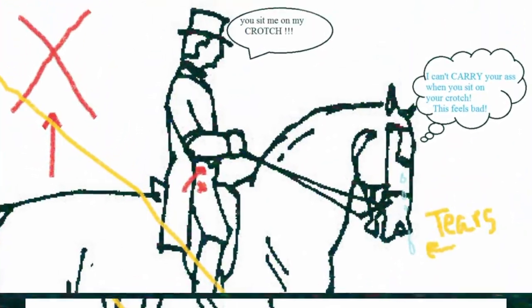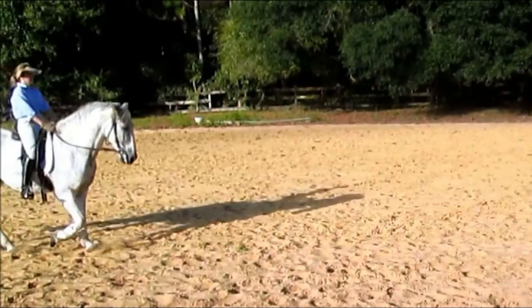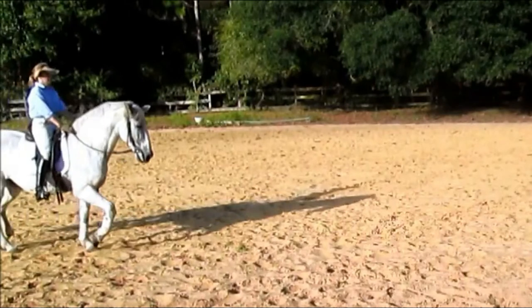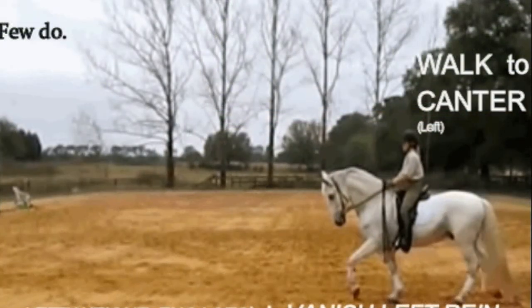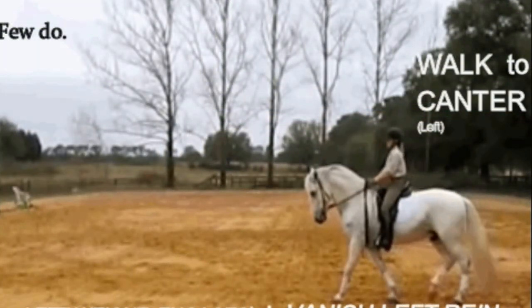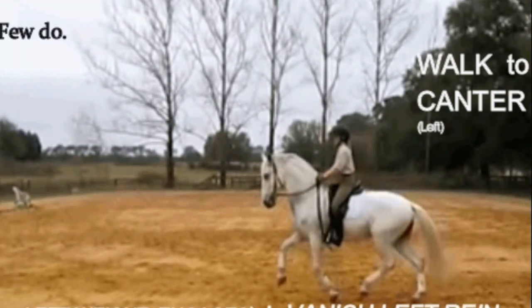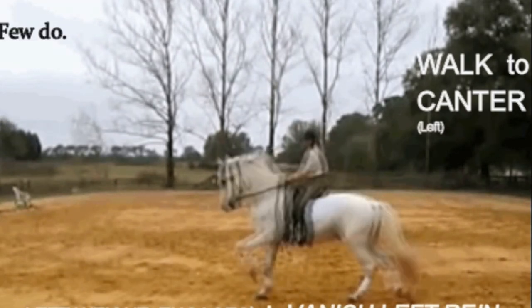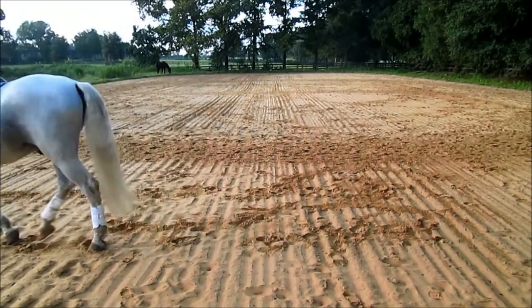He might just push you off with his hamstrings, or tip you forward very subtly, or slightly shift you off of his initiating hindquarter — but this is where the riding starts. He has to carry your step. If you're teaching or training others, explain this very clearly, but your eye has to get tuned too, and it will. Observe how the horse's motion is initiated — in this case his right hindquarter starts his march.